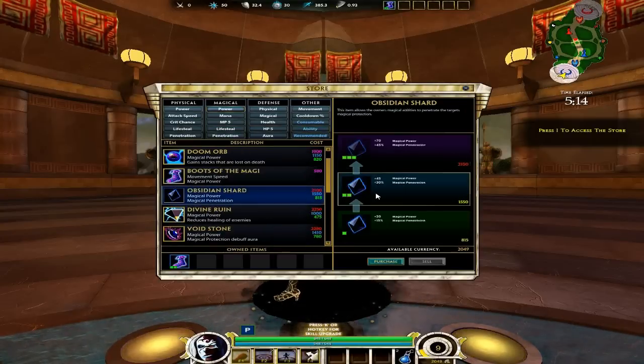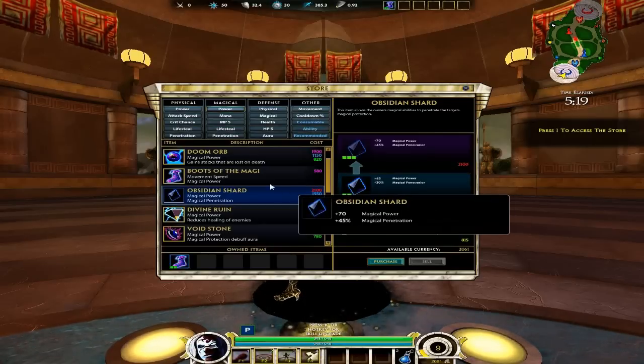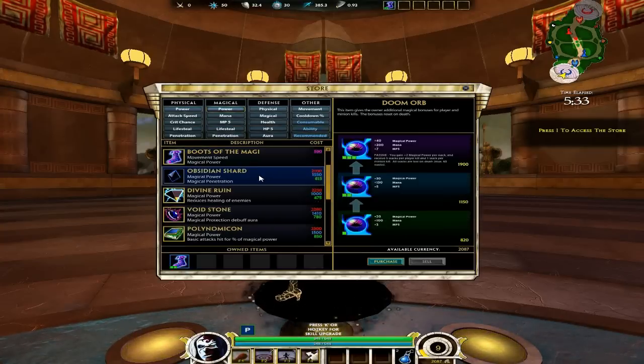Next, I usually get the magic penetration if I'm trying to do a little more damage. So the Obsidian Shard is a really good item. I don't really like Doom Orb. I know a lot of people do, but the stacks fall off on death, and it's kind of hard to keep the stacks moving throughout the game. Personal preference, I usually stay away from that item.